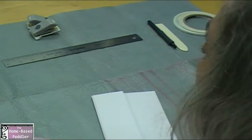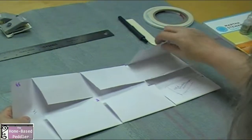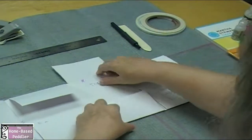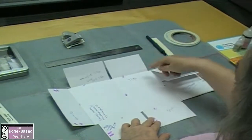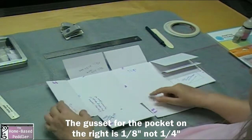So I made my own version. I put a pocket here. So this is an add-on. I have a 1/8 inch here. I have 1/8 here in between. And these ones are 1/4. So I have more space.